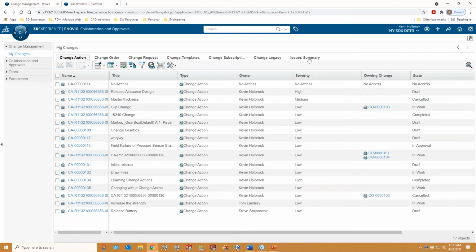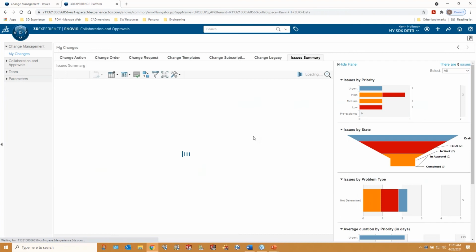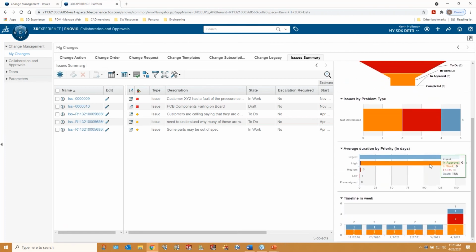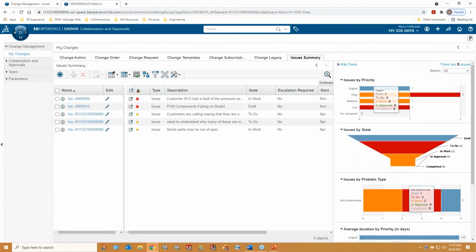Let's just start with issues, since that's what we started with before. If I go to the issues, I'm able to see the issues by priority, where in the status they are, by different problem types, and average duration, how long they've been in there. You can see I have some issues that have been in there for quite a while, and the timeline for each. So I have a nice little dashboard to view this information.